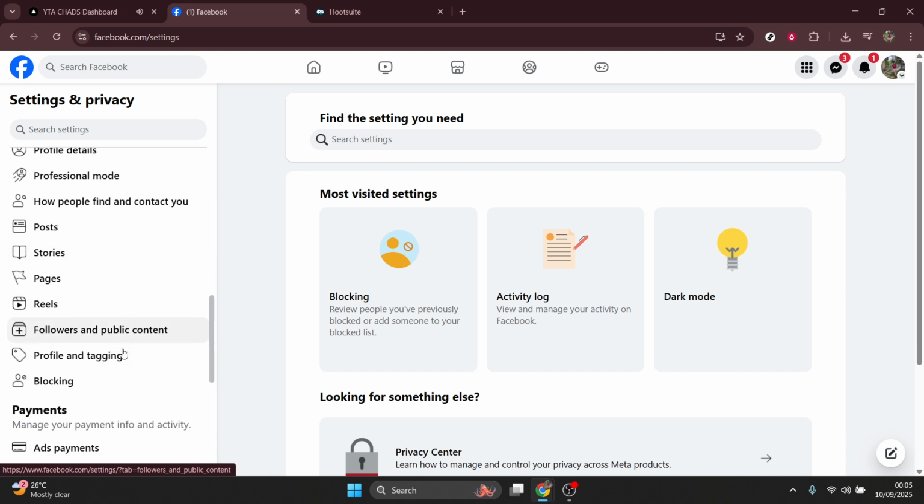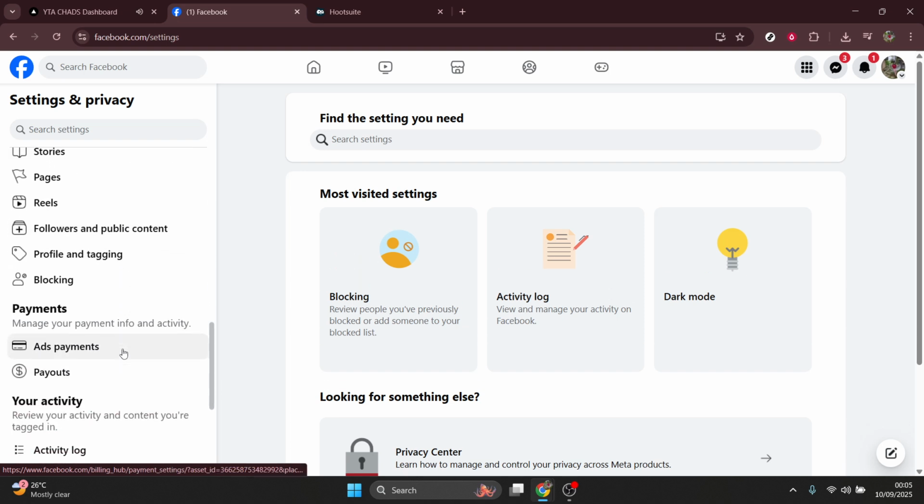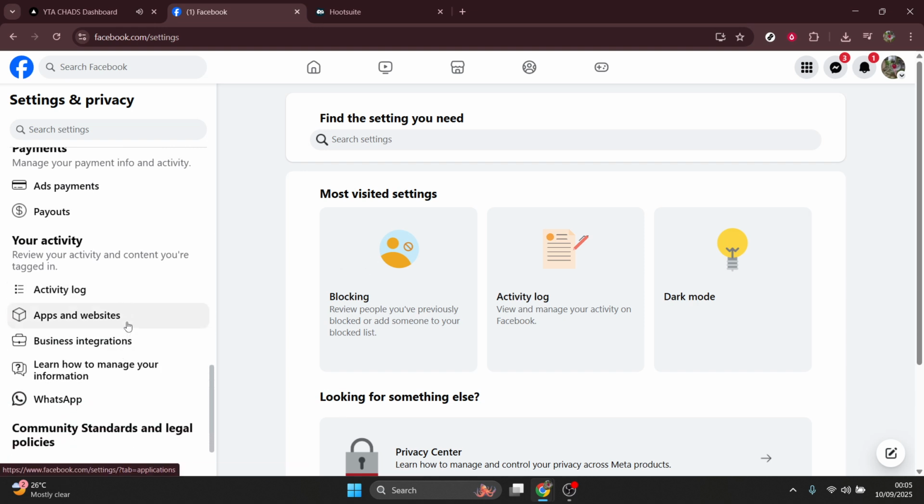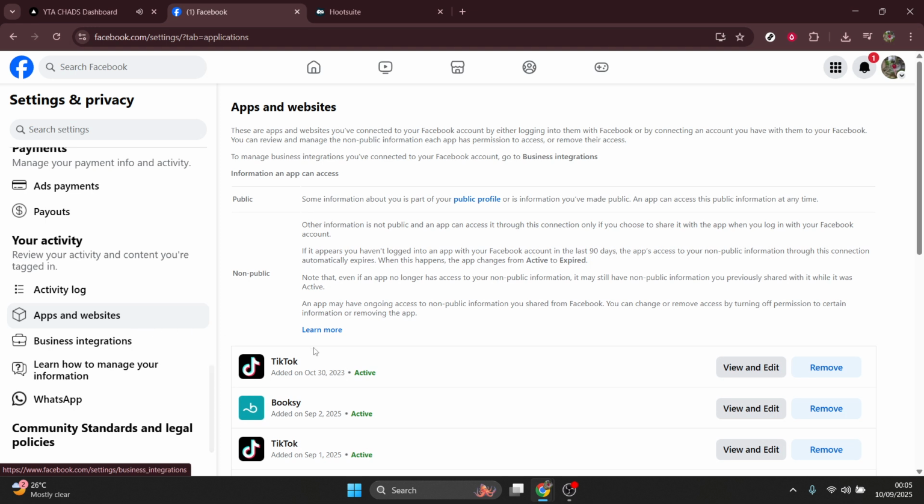Within this list, you have two options here. You can either scroll through the list of connected apps until you find Hootsuite, or if you're in a bit of a hurry, utilize the search bar, which makes things quicker and easier. Just type in Hootsuite and it should appear promptly.